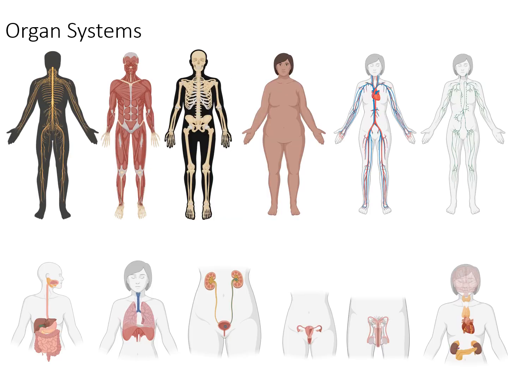These are the 11 systems that are in the human body. We do not cover all of these in Bio 171. We definitely cover the nervous system, which is the first picture that we have up here. In fact, the nervous system takes us over a month and accounts for, I think, 4 or 5 chapters in your book. We have the muscular system. We will learn about muscle tissue. We will also memorize individual muscles like this one, which is the biceps brachii.